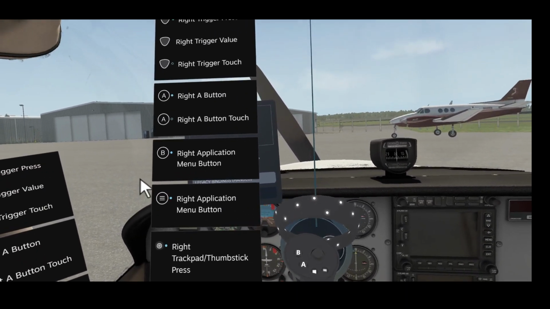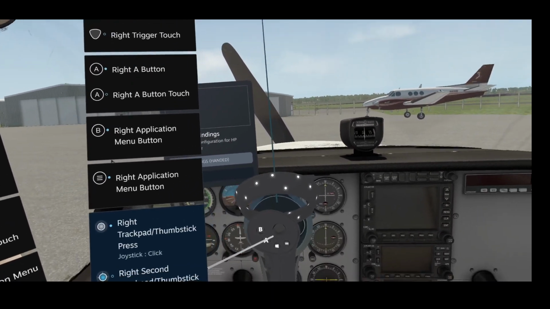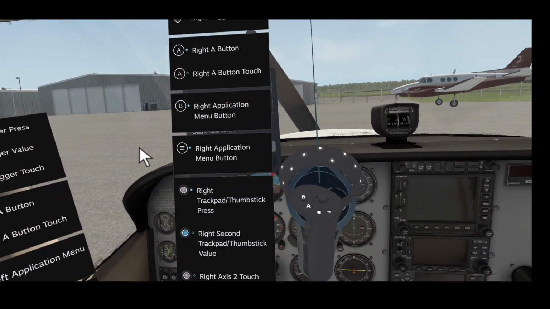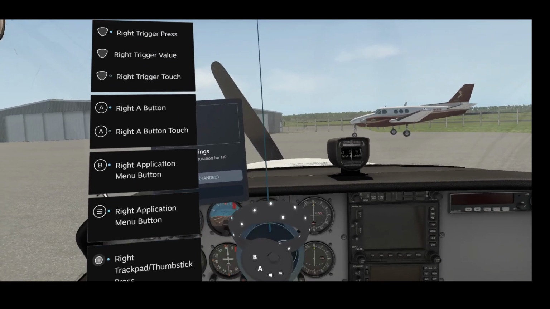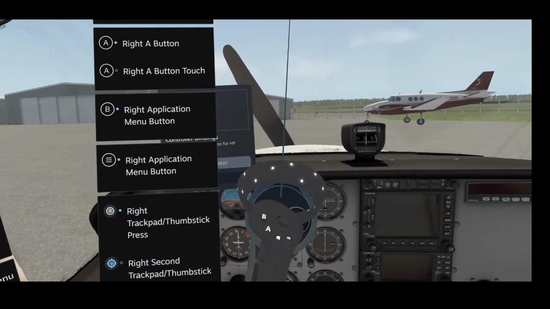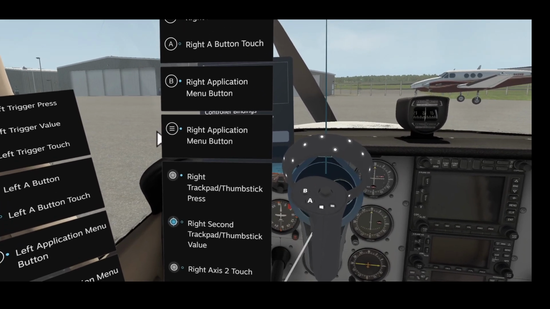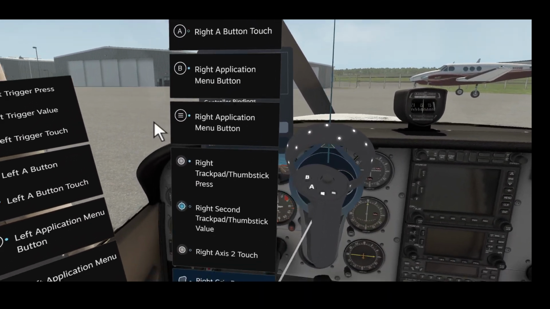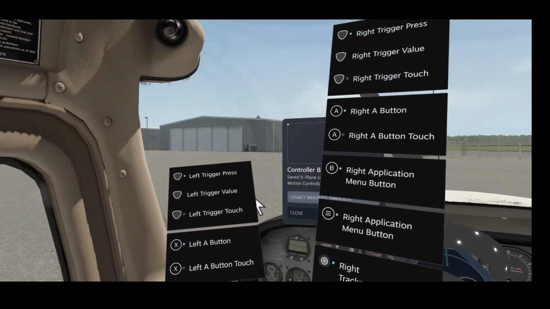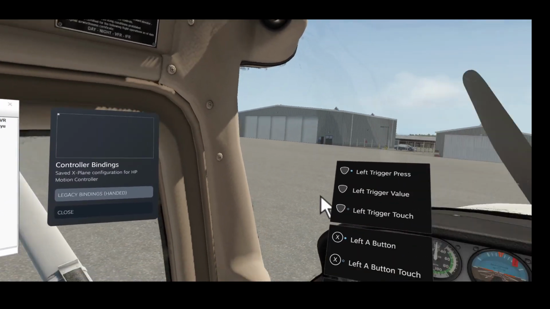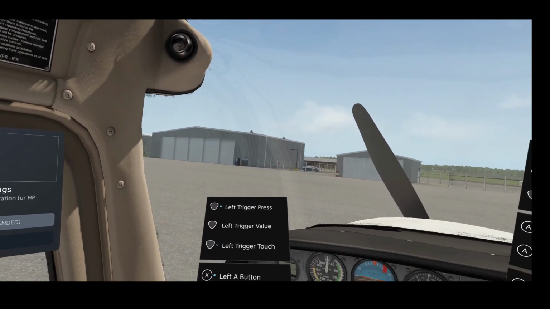And if I push down on the thumbstick, you can see where it says joystick click. And if I move the thumbstick forward, backwards, left and right, up, down, left and right, you can see that shows up there. And also the grip button. So the grip button right now, I have it mapped to right grip button. And right now in X-Plane, I don't have that doing really anything. So now over on the left hand side, it's basically exactly the same.